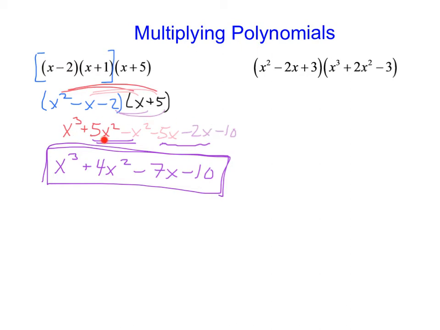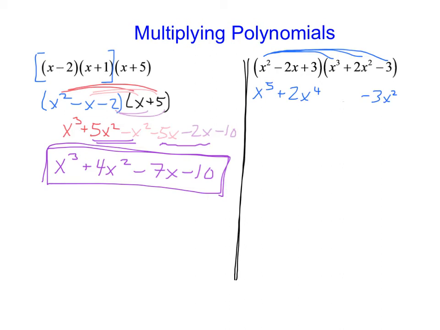Now, this way of doing it, I don't necessarily like continuing to do that as it gets larger and larger, so I'm going to show another strategy over here. You're starting left to right, and I'm going to go with the x squared, so that gets distributed to each and every term, and I'm going to write that over on the left. Now I'm writing this one a little bit funny, because notice that, so when I got that, I got x to the 5th, here's 2x to the 4th, but here I'm getting minus 3x squared. It's skipping a term, it's skipping the x cubed.